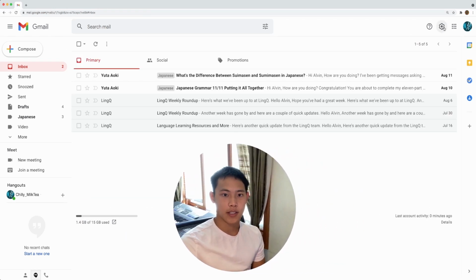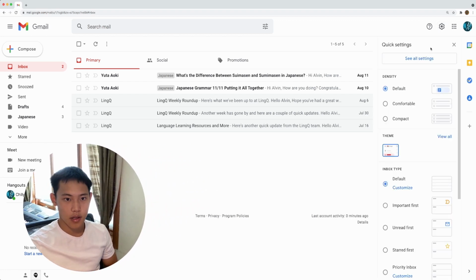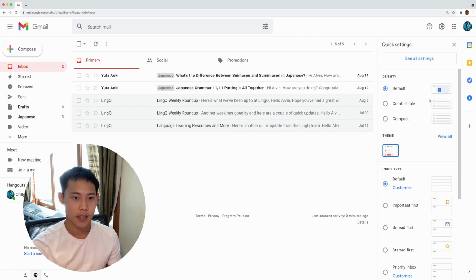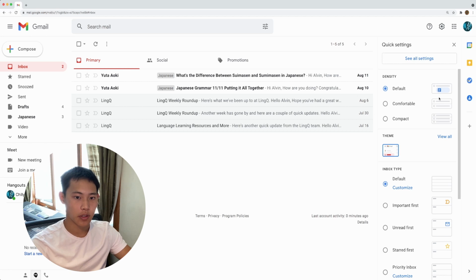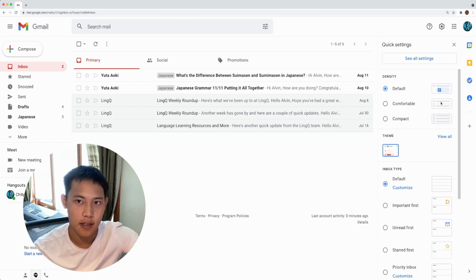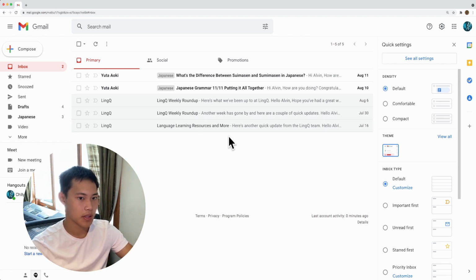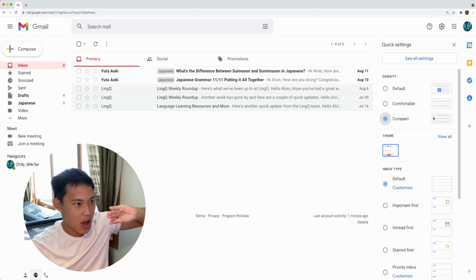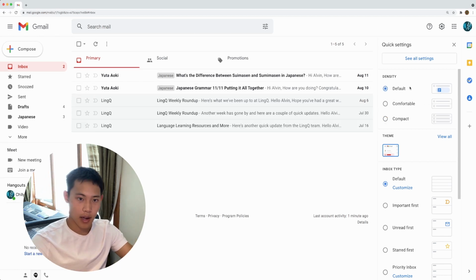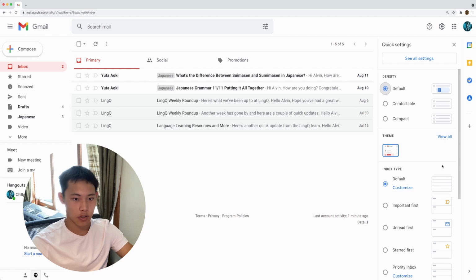Okay. So next, settings. Okay. Here we go. This is the density setting. So you can change the density of your inbox. And what that means is, by default, you have an email, and if there's an attachment with the email, it'll show it below. So this is the default. Now comfortable, since I don't have any documents within these emails, it's just gonna show the same thing. But compact is when it gets really small. Really small. Like that. But personally, I like the default, so I'm gonna choose that.